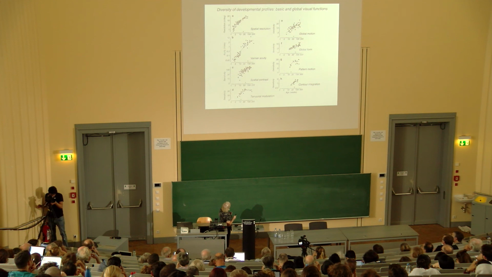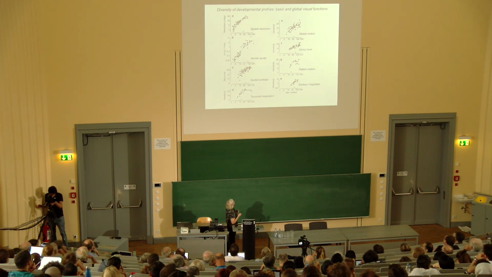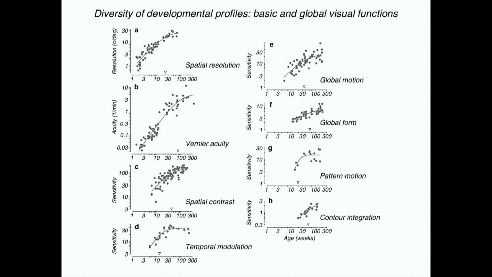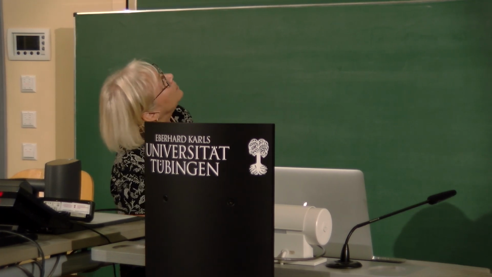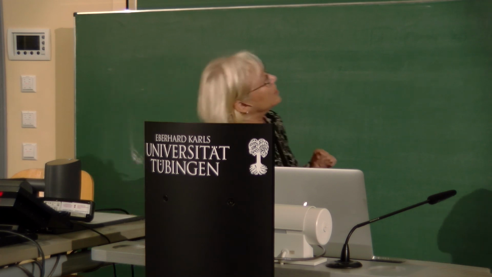These include things like global motion sensitivity, and I'll show you some pattern motion sensitivity, and processes like what we're calling contour integration, which I'll show you in a minute, where you're linking elements across space in order to extract a global form. That's, of course, essential for understanding the forms that are out there in the visual world. We're going to look at a couple of these global visual processes: the one at the top, global motion, and at the bottom, not contour integration, but another aspect of global form development, the one that Tony talked about.